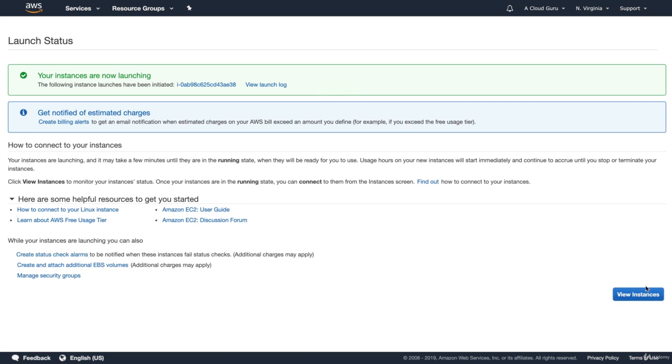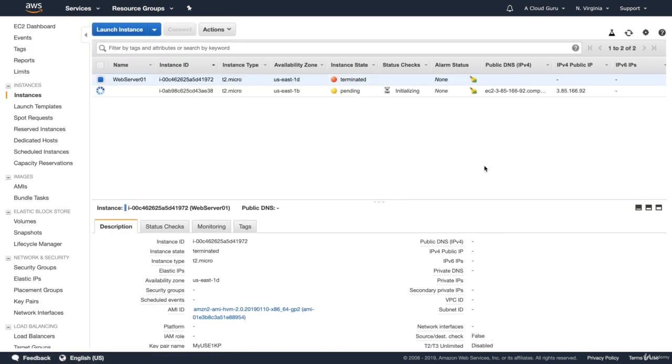So that will take a couple of minutes to come up. What I'm going to do is just pause the video while I wait for this EC2 instance to come live. Okay, so that EC2 instance is now live, and I've actually got a pretty cool IP address. I've never seen a 3 IP address before.